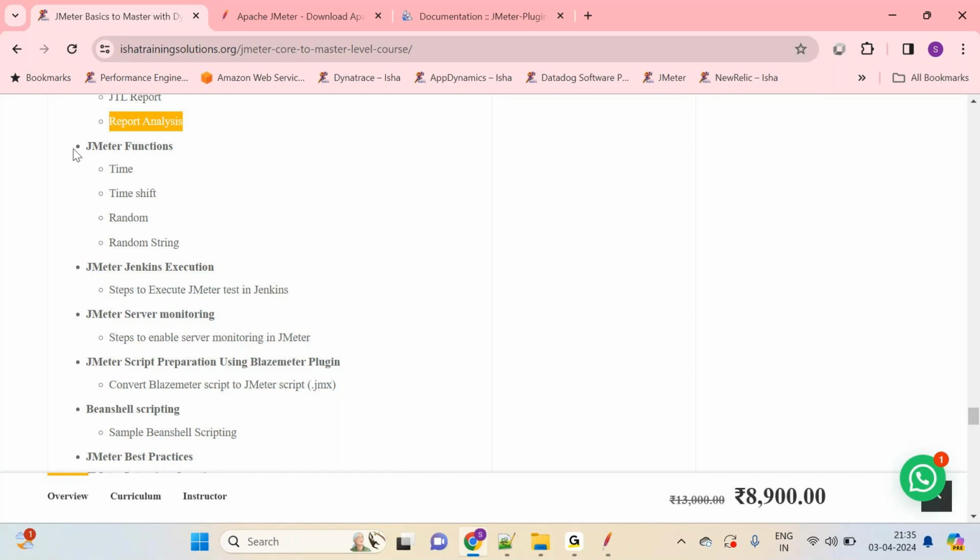And in JMeter there is an inbuilt capability called functions. Just now somebody asked a question, right? Do I need to learn Java or what? Actually, if you are aware of the different functions available in JMeter, and they solve your current problem, there is no point in writing Java code. Simply by using the function itself, you can achieve that particular task. If the function is not available, only then are you going to think about writing a script.